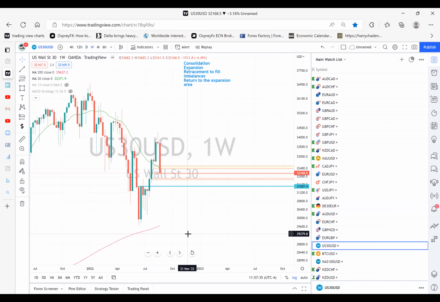Right. And Nas is looking like that too. I'm glad we're talking about this. You already talked about Nas. Yeah, I just did the same thing with Nas. The point I'm making is that sometimes it's not going to be as pretty as that one was on the 4-hour. Sometimes there's just going to be a series of candles that you have to piece together. But if you understand the concept of all of these down candles being an order block, and all of these up candles, like this one, all three of these down candles is one candle, and every candle after that is a green candle.